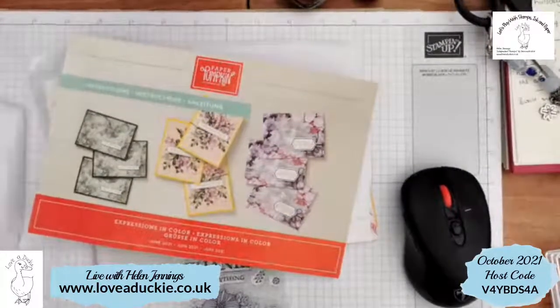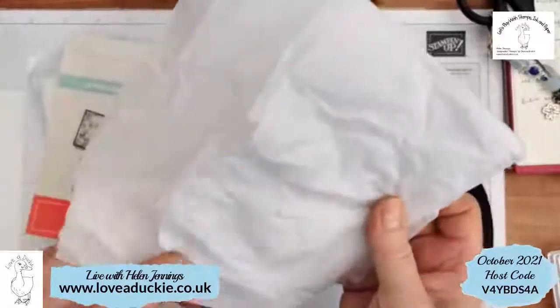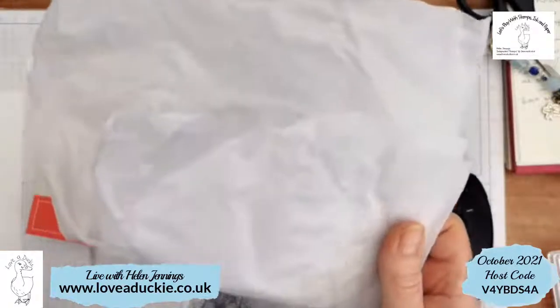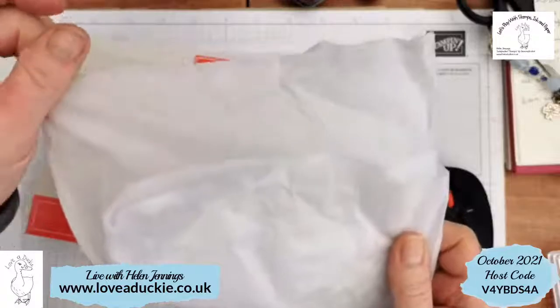So there is no telling when you might need that. The other thing that's in here that you're not going to want to get rid of is some nice white tissue paper. Now that's really fabulous. It's fabulous for wrapping up presents and all those sorts of things, but there's also techniques that you can be doing with that as well.